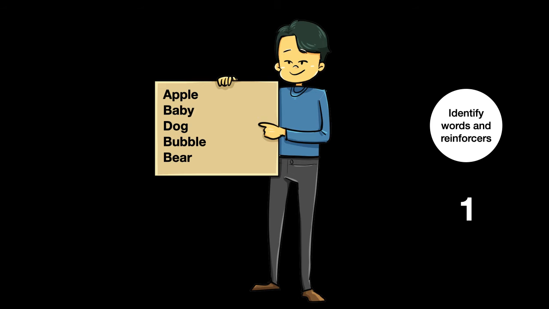These words will guide you in selecting the first labels you will teach your child. Start with the words she already knows how to say, so she will feel successful right away. Make another list of her favorite things, those things that she is most motivated for. These are potential reinforcers for your child. They are her paycheck for labeling the items you have on your list. Giving her the reinforcer lets her know that she did what you wanted her to do. Remember, you will need to limit her access to these things so she doesn't have that money tree. If you can't limit her access, then don't include it on the list.